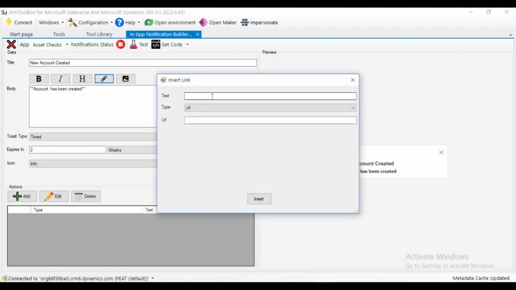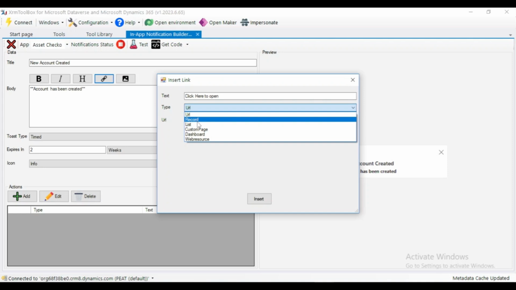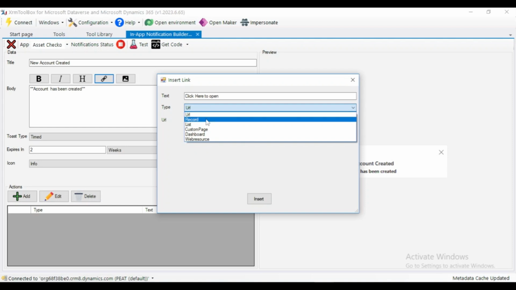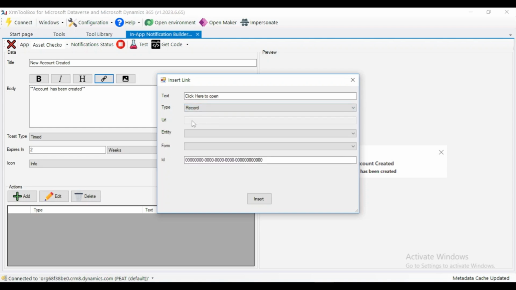If you click it here, we can type here the text like click here to open. This is a type of URL or record or list or custom page or dashboard or web resource. So we can select any of those options, and after that we need to provide the details in the below fields. In our case it is a record, so we will select record, and you see some new fields have been shown to us.